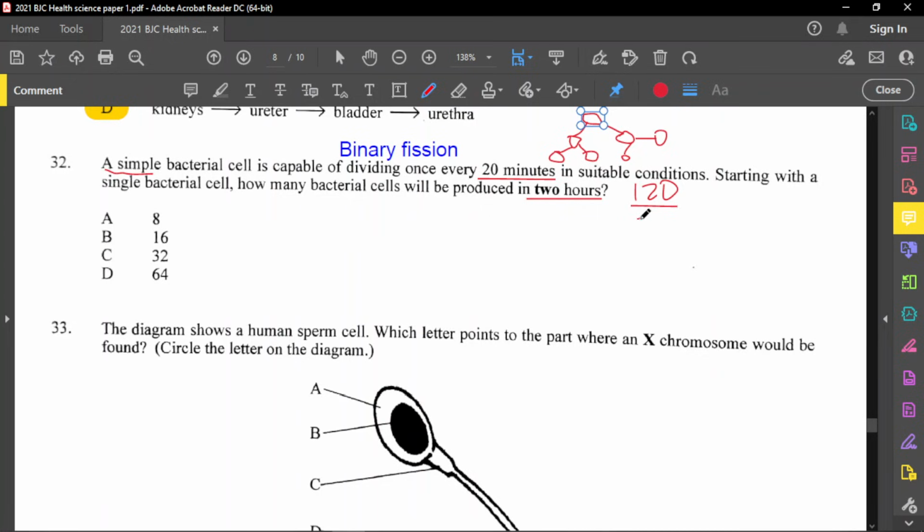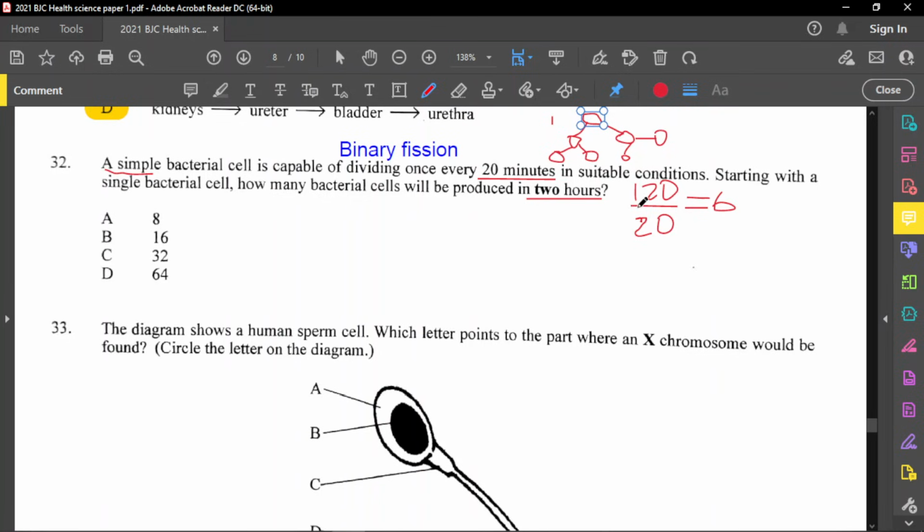If you divide this by 20 minutes, we want to check how many divisions we're going to have. So if you divide the 120, which is the 2 hours, by the 20 minutes, you get 6 divisions. That means the cell will divide 6 times. But what is important is not just dividing 6 times, you need to remember that each cell divides into two. So the numbers are increasing by twice the amount every time. The first cell divides, we get 2 new cells. Those 2 new cells divide again, we get 4. Notice we're multiplying by 2 as we go along.